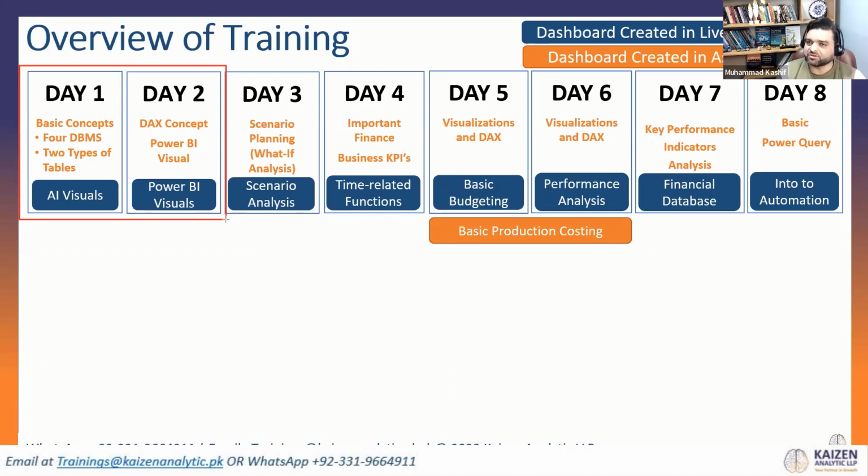Database management concepts, not the theory part, but those which are important for you: type of tables and other things. Then we teach the DAX language: the concept of DAX, the syntax of DAX, and Power BI visuals.